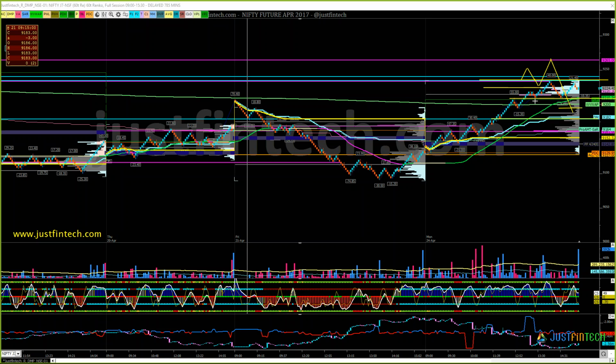In case it starts getting supply below that HVN, then push lower into the 9170 9165 zone. And otherwise, if it gets more supply into that zone, then this will again act same as it acted before, and the auction might push down towards the 9140 and then later on 9130 zone. On the upside, if we push above this 9265, then expecting it to go towards 9300 and maybe a new ATH.